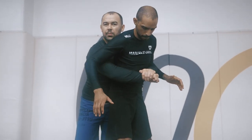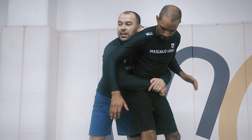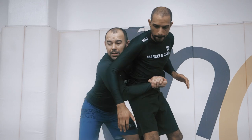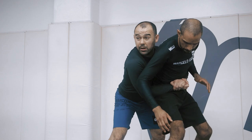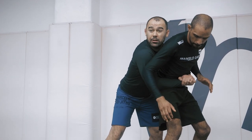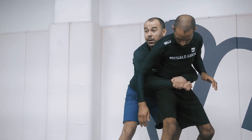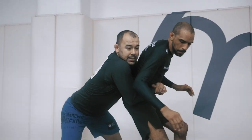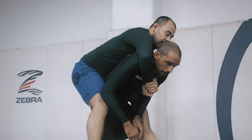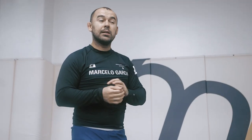I really like this seatbelt grip — it's my strongest, my favorite grip. But towards the ears, I felt like this grip got stronger. I feel like I can do both today. To feel strong and not let the other person break my grip, from the seatbelt grip I don't even let go — I just turn. I have the seatbelt grip and I can just turn, and I keep that tight. Once I make it to the back, I'll put the seatbelt, because the seatbelt is needed not just to hold but to properly get into position to submit him.